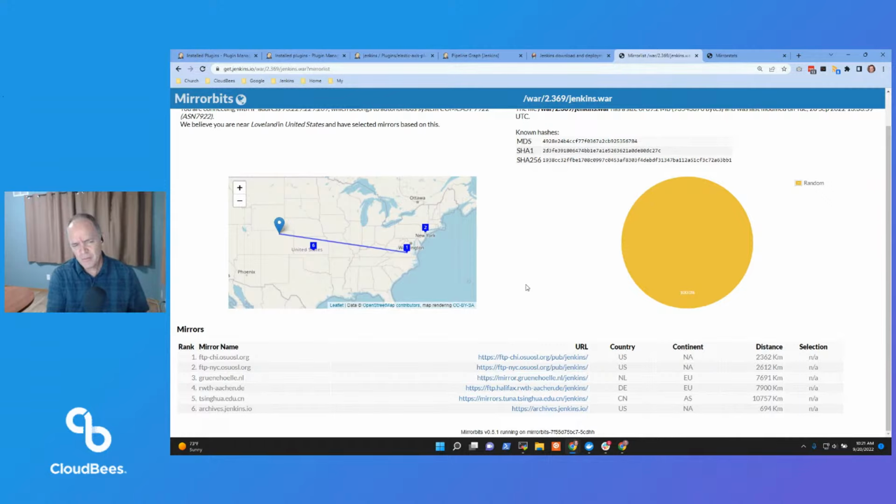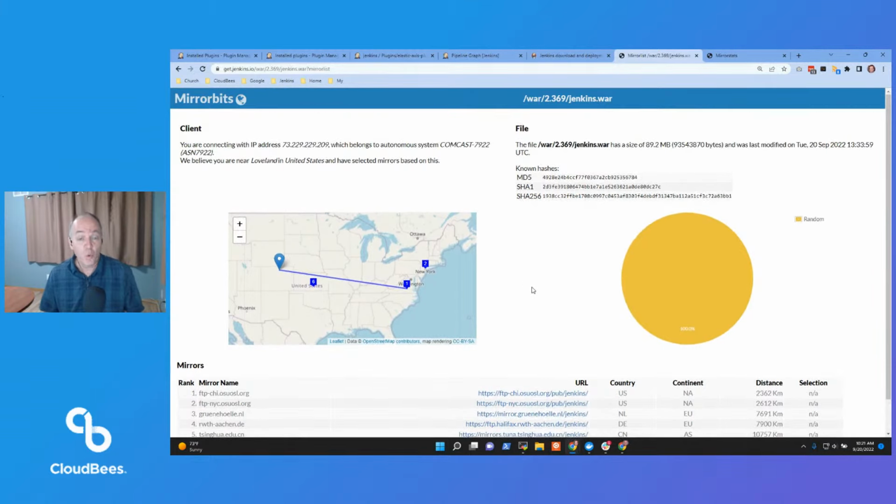Now, these mirrors get their synchronization whenever they choose to sync. And 2.369 only released a relatively few hours ago, so it's not on all mirrors yet.